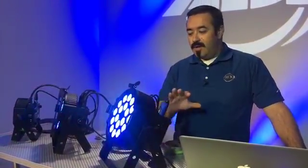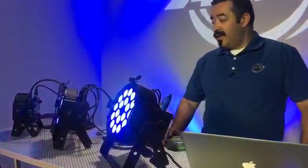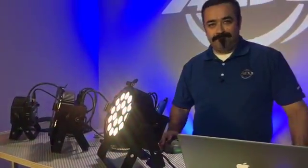So that's how you would be able to operate these fixtures. And the same goes for the other fixtures as well. They have the same yoke design.